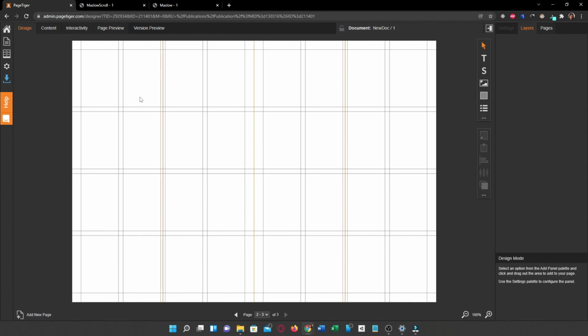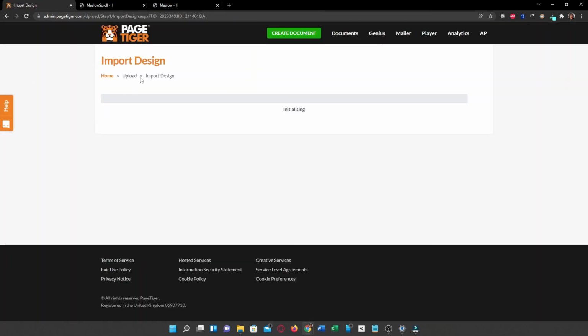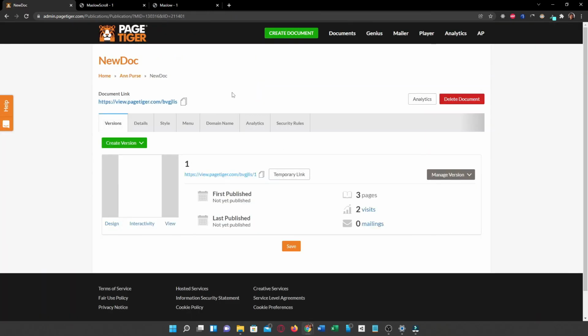But because we have no images on it, no words on it, really nothing on it at the minute, we can now use the update document button, because we have no copyright material on here. So we can work away and just click update document. It will update the design, and that is our document ready for use next time.